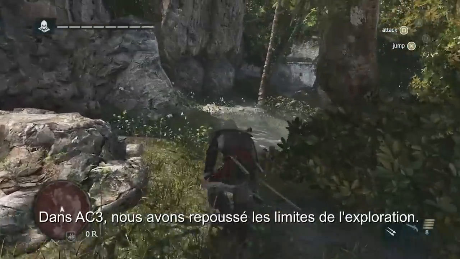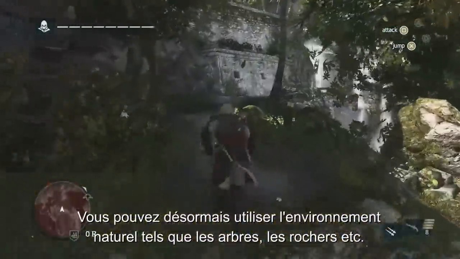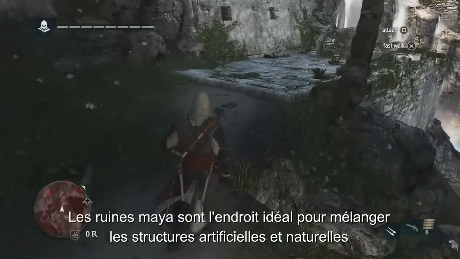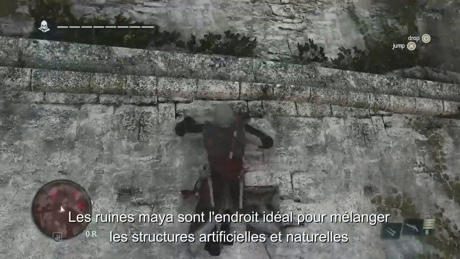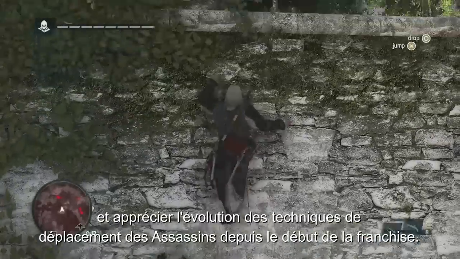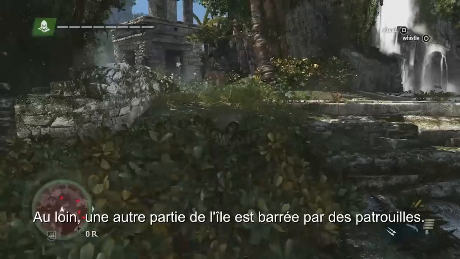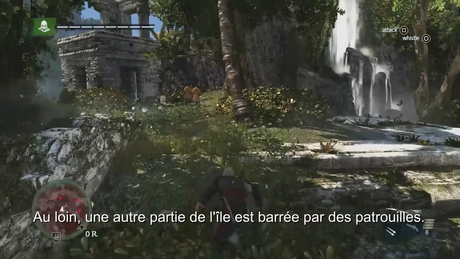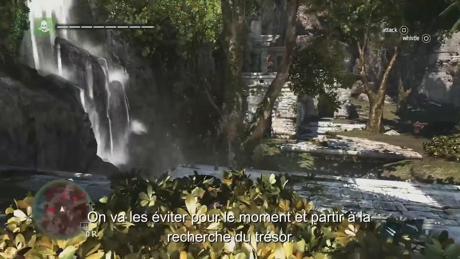With AC3, we were able to push the navigation frontier, which means using natural environments like trees and rocks and so on. Mayan ruins are the perfect place where we mix man-made structures and these natural environments. So you really get to feel how far the navigation abilities of the assassin have come since the original game. In the distance there, we can see another part of the island being blocked off by a patrol of guards. We're going to avoid it for now and go for that treasure.